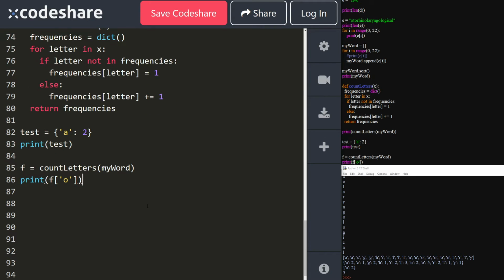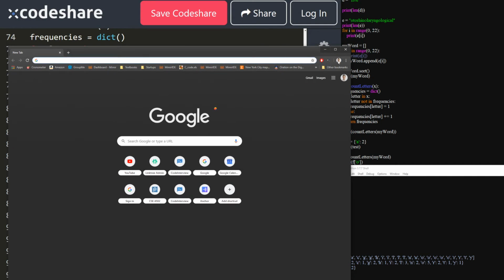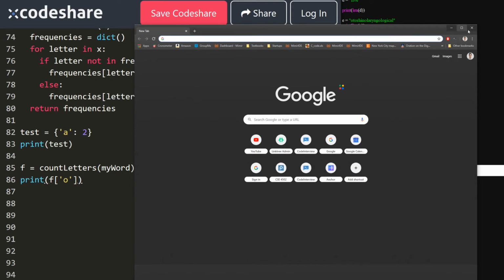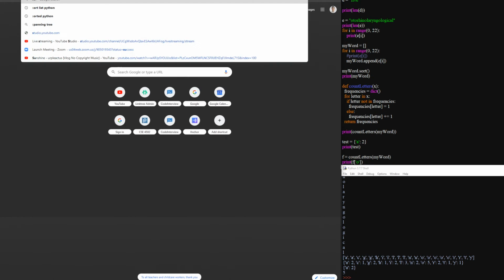You could collect frequencies, like when you get a string of DNA, and count the frequencies of the different patterns. We also did something called a suffix tree, which is another related one.